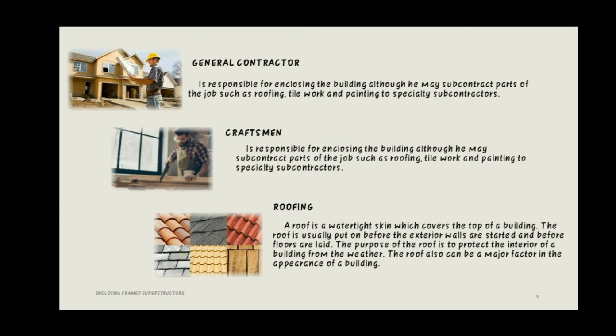Roofing. A roof is a watertight skin which covers the top of the building. The roof is usually put on before exterior walls are started and before floors are laid. The purpose of the roof is to protect the interior of a building from the weather. The roof also can be a major factor in the appearance of a building.